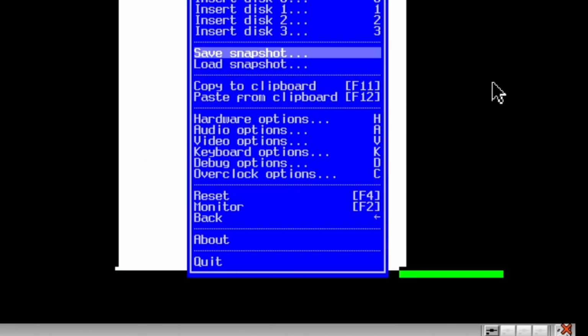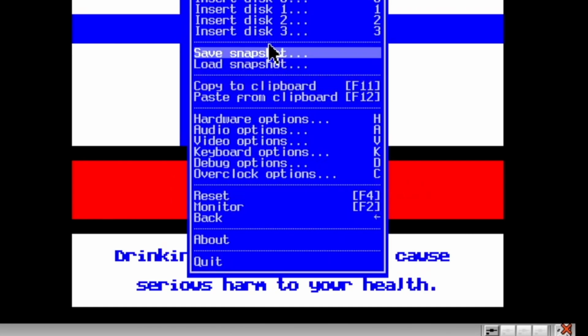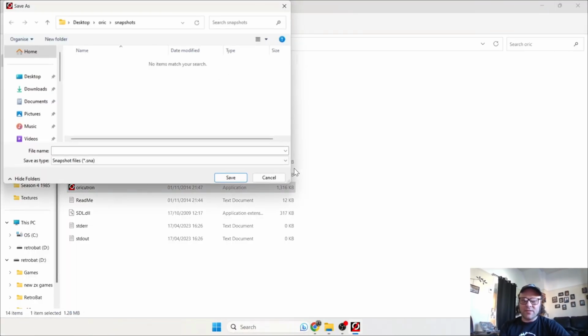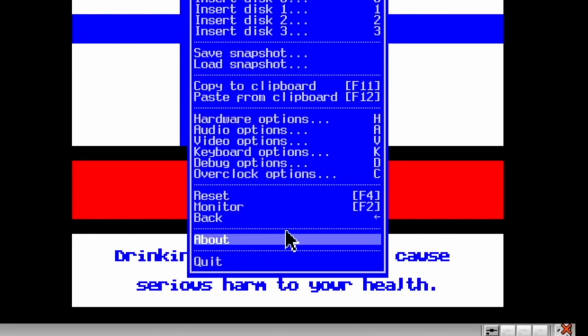And of course, just like most other emulators, we've also got save states and load states on this. So let me just show you how to do this. So to save a game you're playing, let me just save this demo in the background. So right now this demo is here. So if I just save, and this is going to bring up this folder just here, and we're just going to name this save file as demo, and I'm going to save that, and I'm going to go back into the program.